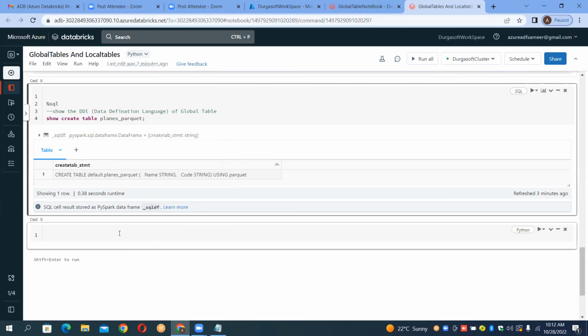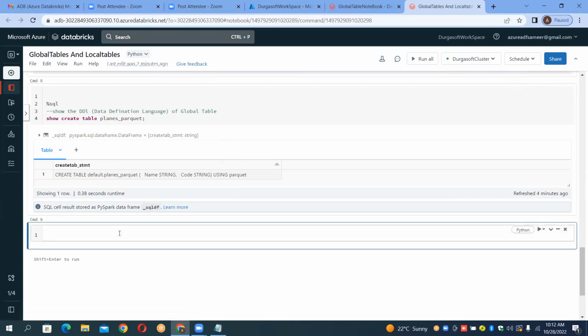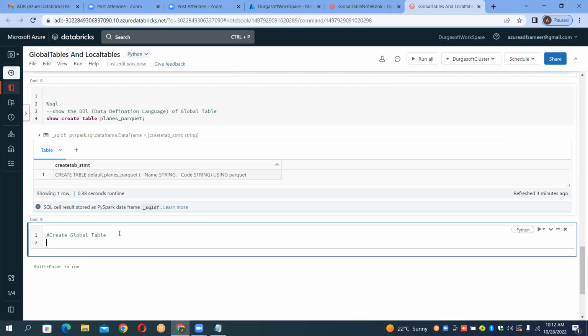Okay, I'm writing again. Take one more example. Simple. Okay. Can you see here? Create global table using df dot write dot save as table.